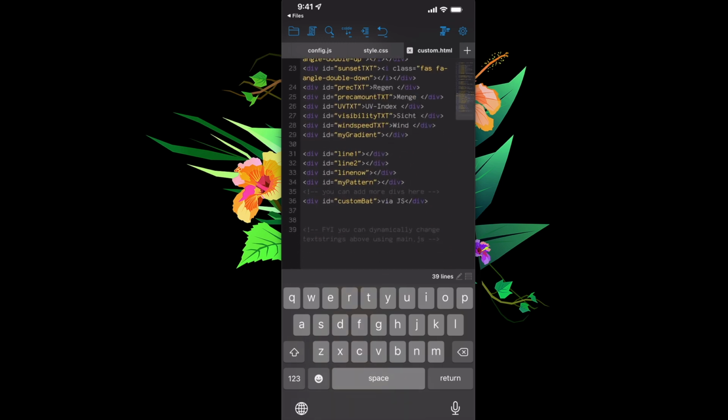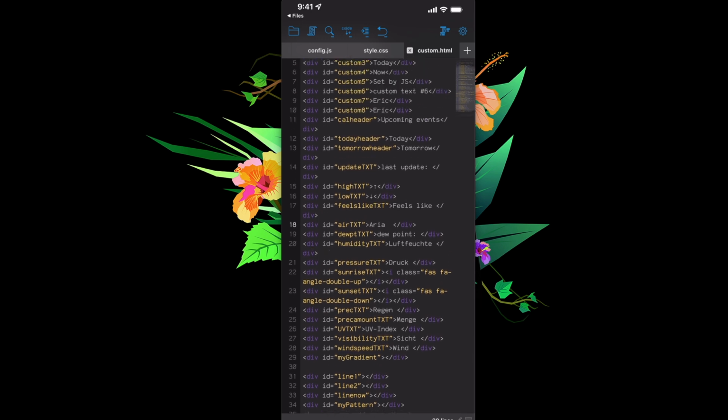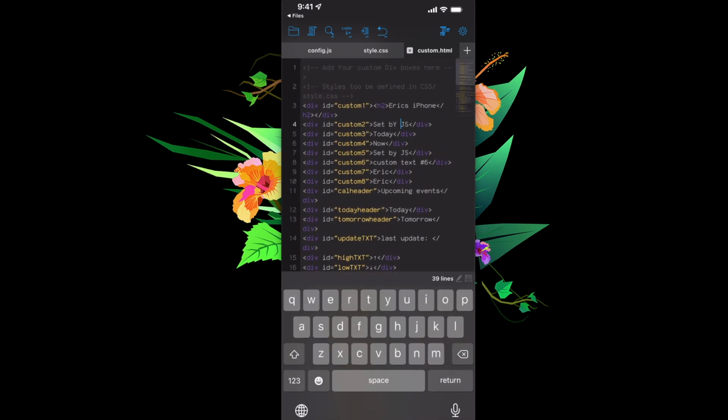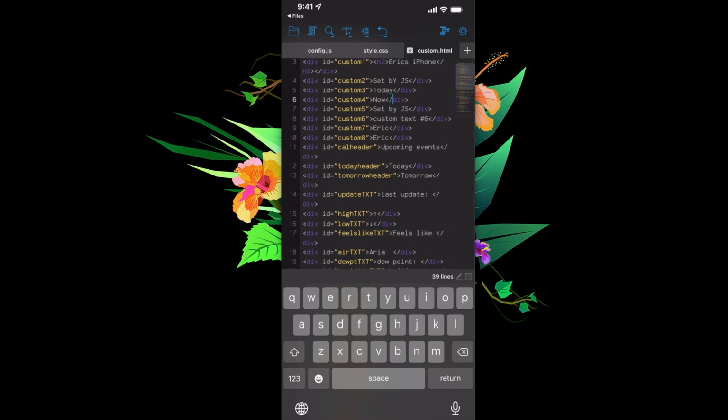But you have your own divisions here of certain things, like custom 2 set by JavaScript, custom 3 is today, custom 4 is now, custom 7 Eric. Like you can change these pretty much, and you can enable the custom, which is in the style.